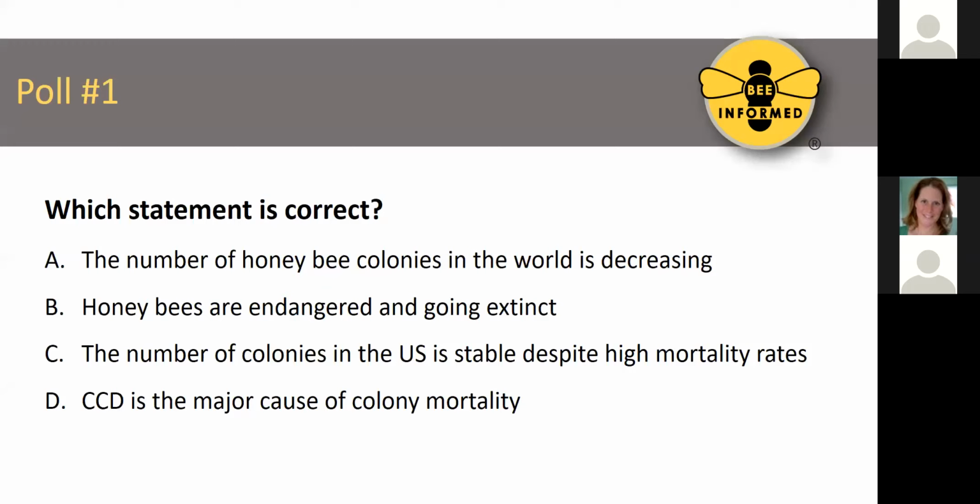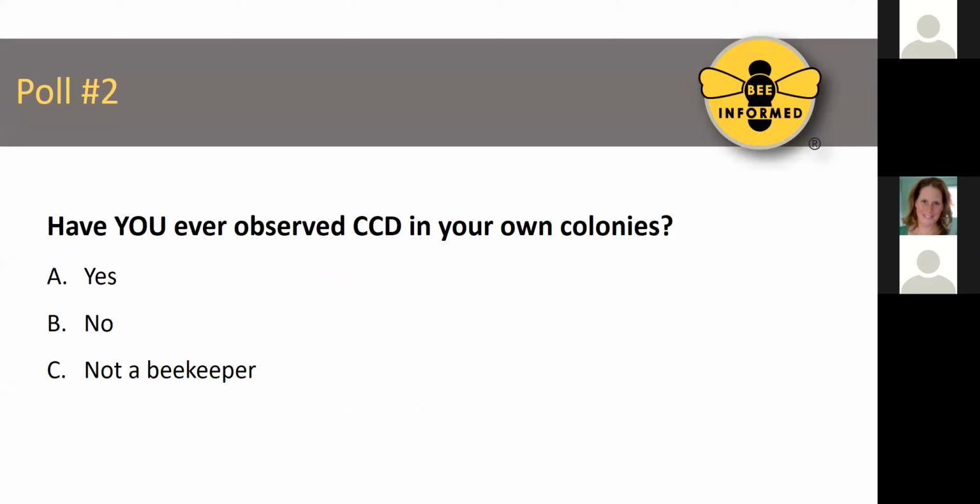And now there is a second poll that we wanted to ask you very shortly, and it's, have you ever observed colony collapse disorder in your own colonies? All right, we're reaching 80% really fast, and the majority of you have not seen CCD in your own colony, while some of you, 18%, have observed CCD in your own colony. So we will actually address what we consider is CCD, and then we will ask you again to see if you then can confirm that choice.